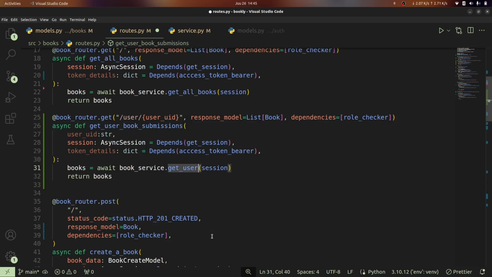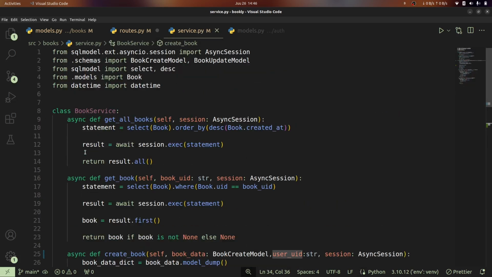So you have to go ahead and actually define it. So I'll say get user books, and this will take in the session, but it also takes in the user UID, just like you see right here. So keep in mind that this doesn't exist, so we have to go ahead and define it. After I've defined this, I'll have to go back to our service where we basically went ahead and got all our books from our database.